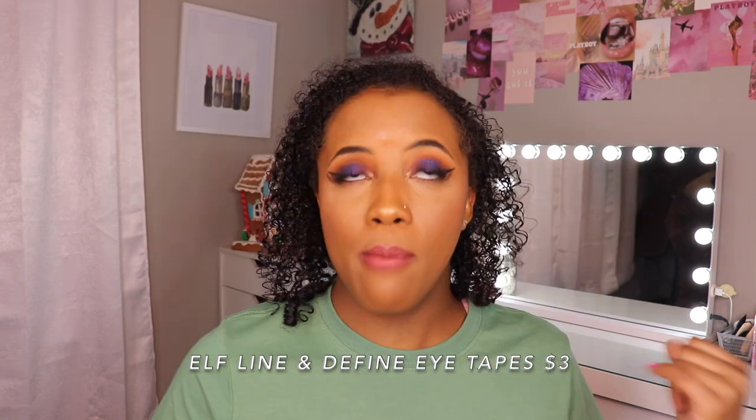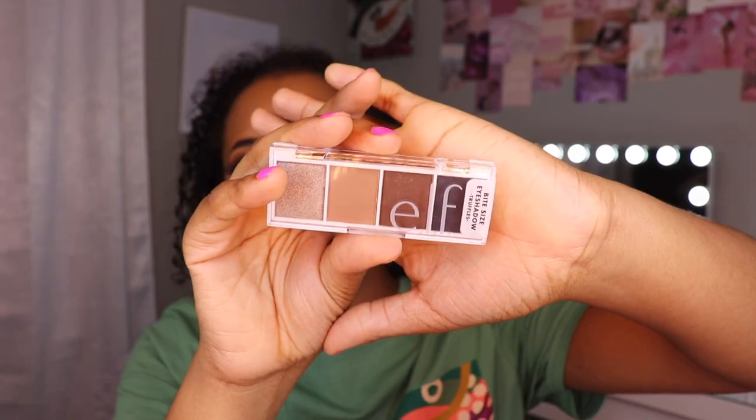I specifically talked about the marshmallow blender in my makeup brushes I can't live without video. If you prefer a really really soft sponge, you're gonna love this. I had to buy backups of my e.l.f. Line and Define eye tapes — I'm on my second pack right now. Each pack is only three dollars but they were completely sold out so I had to pay fifteen dollars for one pack on Amazon. They are so worth the money, but it's just the principle — they're originally three dollars. I decided to buy two because I have a fear of running out again. These are absolutely amazing for anybody who has a really shaky hand and still wants a nice crisp eyeliner. The wings on my eyes right now are from using the e.l.f. Line and Define eye tapes — you get 40 strips, and if you cut them in half they last twice as long.